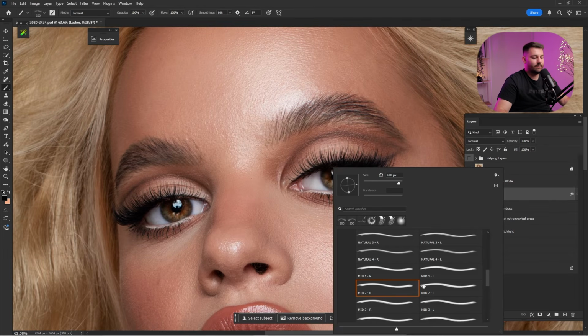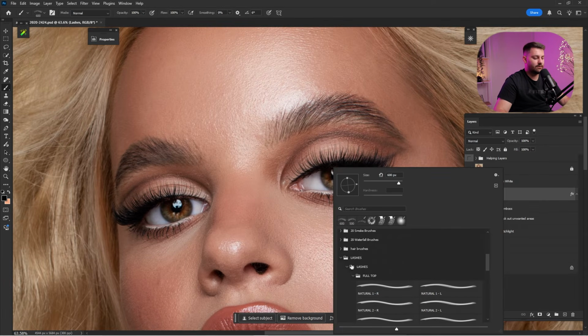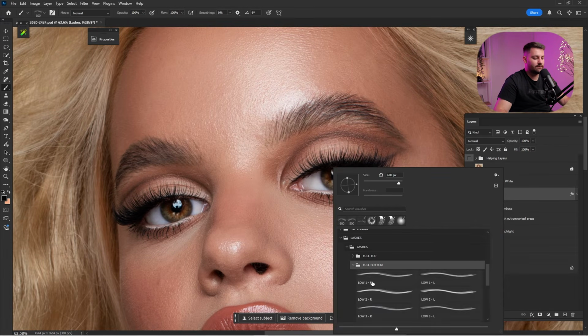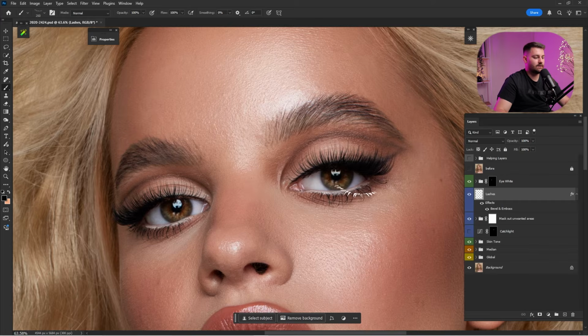So I'm gonna click again, and right now I'm gonna choose the full bottom, and I'm gonna select a different one. Let me just find the best one for the portrait, and I think that this one is looking okay.